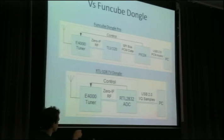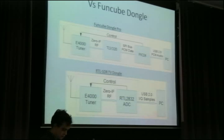And the key thing, another key thing, is the FunCube prides itself on not needing drivers because it's basically an audio interface as far as the computer's concerned. The RTL SDR, because it's transferring raw IQ samples, it actually does need the drivers. But there's a whole range of open source drivers out there for both Windows and Linux.